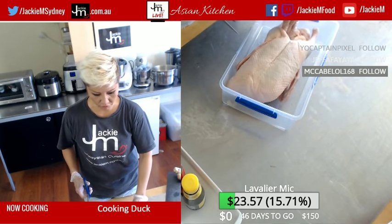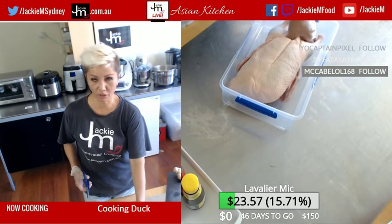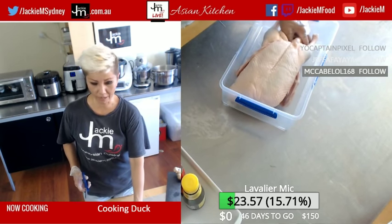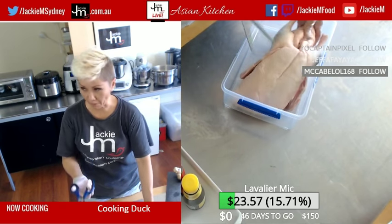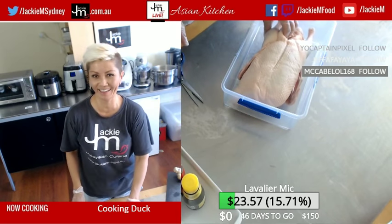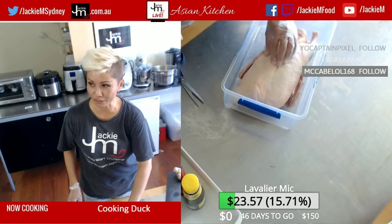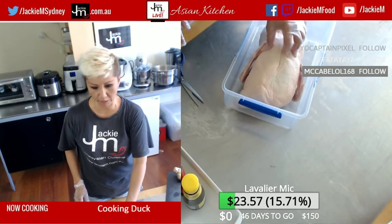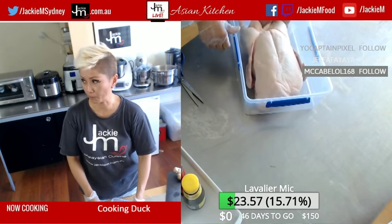So what I'm going to do, first of all, I'm not a huge fan of eating chicken or duck skin unless it's deep fried. So I'm actually going to get rid of the skin to start with. I'm going to use a pair of scissors. This is not poultry scissors, this is just good old household scissors. I'm going to try and peel off the skin, because this duck is 2.2 kilos, by the way, which works out to be over 5 pounds. So it's quite a large bird.